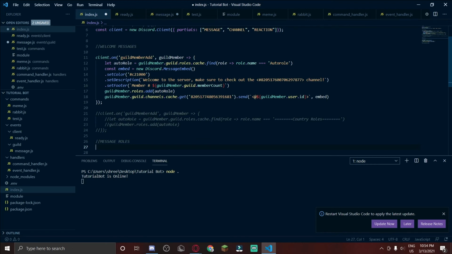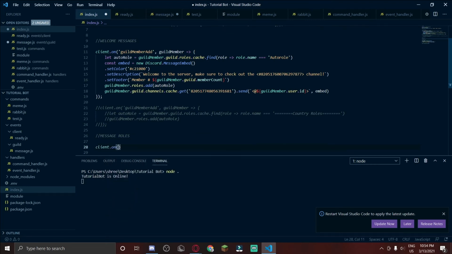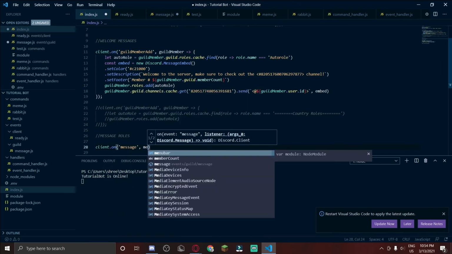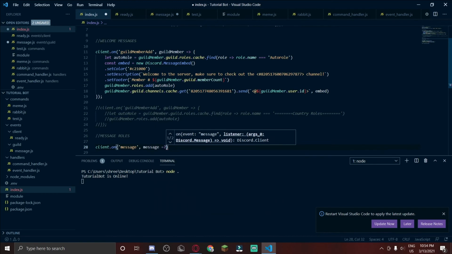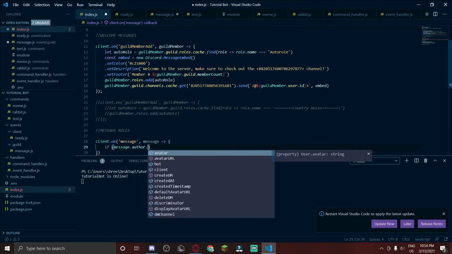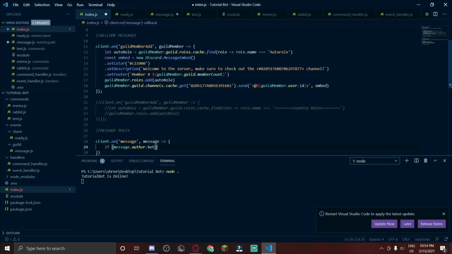So I'm just going to do client.on and then message, a comma, message, arrow function, and open up with brackets. And then what you want to do is: if message.author.bot, return.